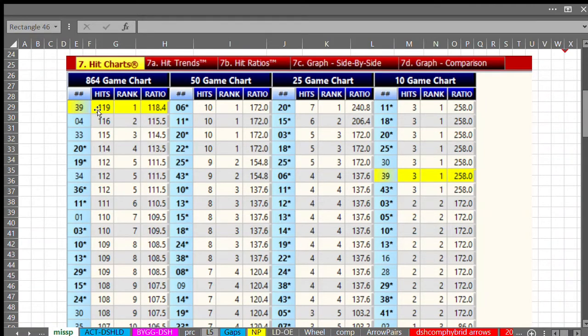Now, you also want to keep in mind the trend can change at any time. So if a number that's only had 2 dormant periods over the last 2 years, it can all of a sudden go to 3 dormant periods. Or it can just, I don't know, it can go to 5 dormant periods. Okay, or it can go to 7 dormant periods. So you don't know. So you got to keep that in mind when you're tracking. Now, right now, the 39 is in a good position. It's in a good chart position to hit.